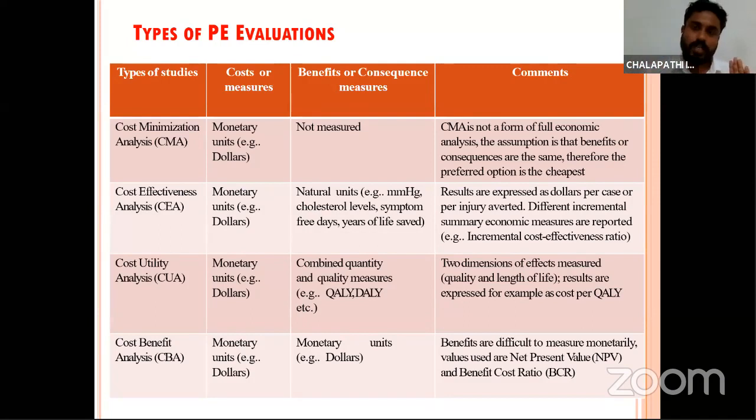Another part is outcome, and your type of pharmacoeconomic evaluation will depend on your outcome, because all the cost is fixed, so there is no change in this. Cost is constant, money is constant, only the outcome will vary. So when the outcome varies, your type of evaluation will vary. Before you get into the research, you cannot fix which type of evaluation you are going to do. I cannot say that I am going to do a cost minimization analysis in so and so disease before I am introduced, because I don't know what kind of outcome I am going to measure. Once I know which type of outcome I am going to measure, I will decide whether to go for CMA, CEA, CUA, or CBA. So it will vary depending on that. Is that clear, guys?